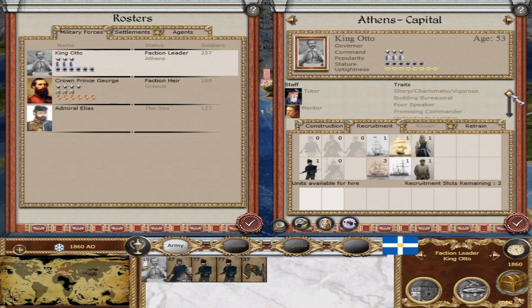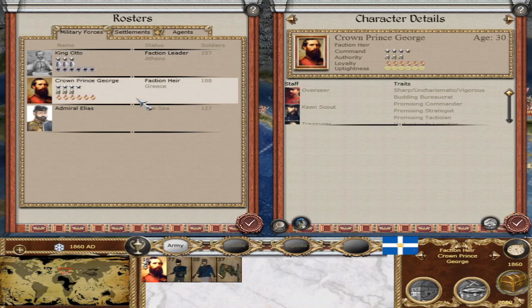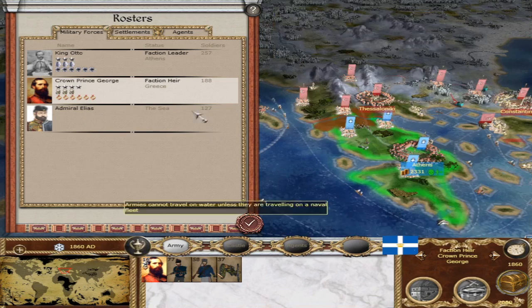And here you can have a look and you can make yourself an idea of what you are going to get when you get the staff. For example, here we have a tutor and a mentor. The other interesting thing, and for that I'm going to go to the faction heir, and you can see the different pictures here that we have for the different staff. Let me go again here.